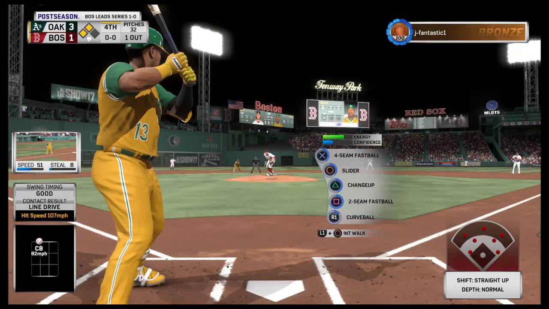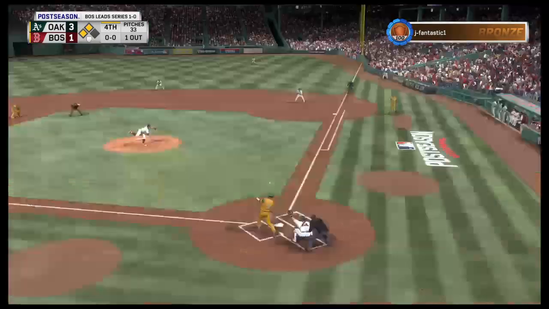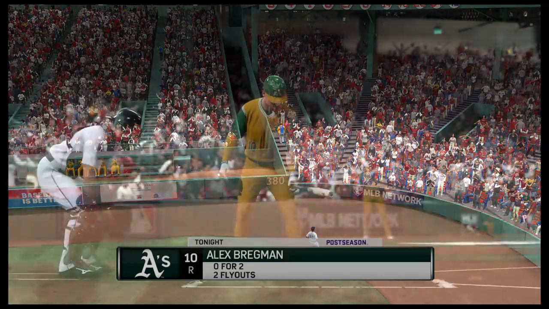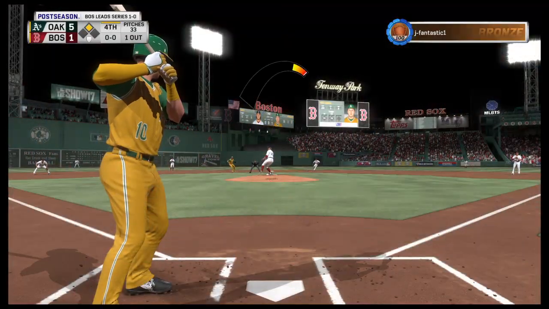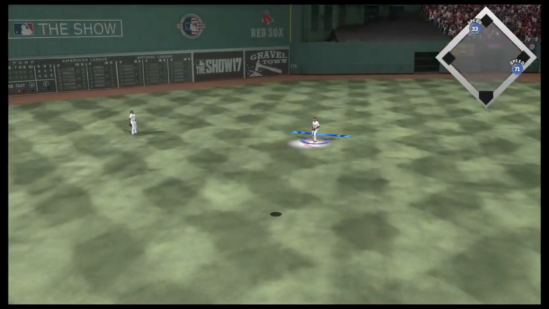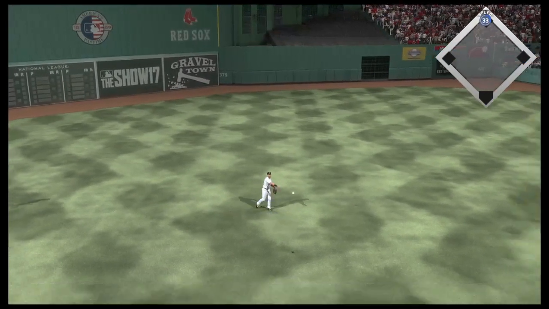Standing in, Salvador Perez. He flew out in his last at-bat. Hit sharply toward the right side. In to score, the runner from 3rd. And that gets over the wall now, but both runners will score anyway. Shortstop. Swing and a little blooper to center. Kiermaier has it in his sights. And that's the 2nd out of the inning.